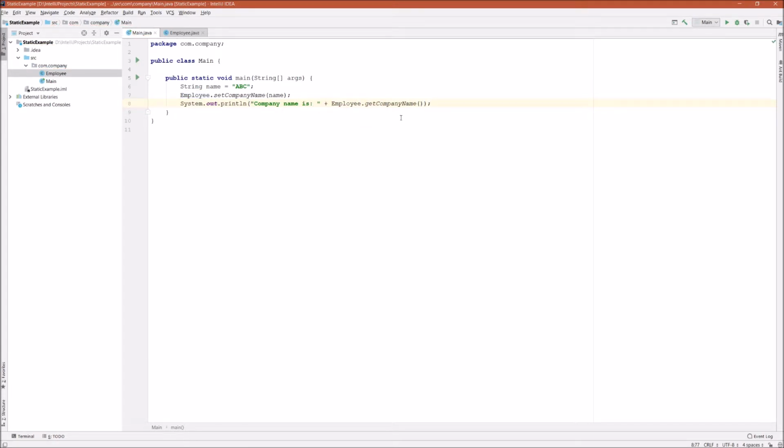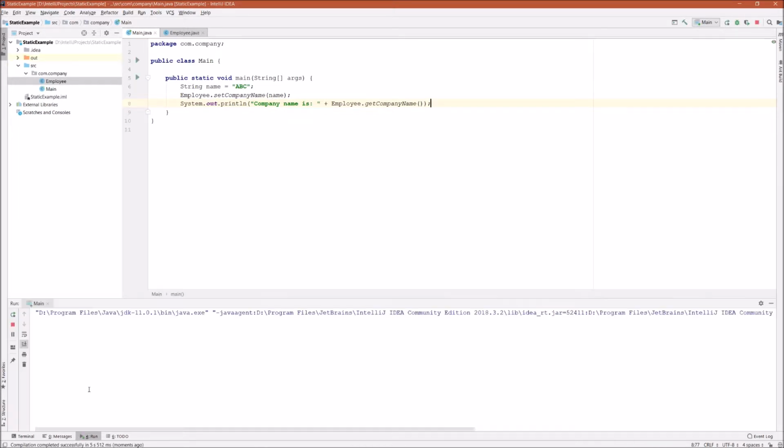Now we can run this and see if we got ABC output on the console. So let's hit run, and there we go. We got company name is ABC. So now we know how to call a static method using the class name directly instead of creating an instance variable.